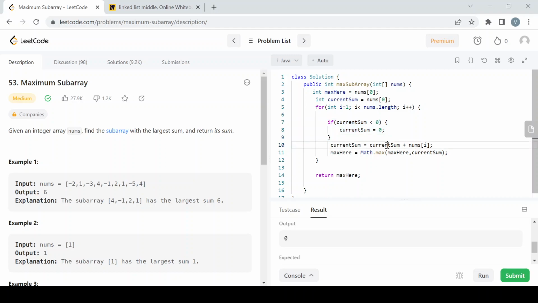Then we will add the next element to the current sum, and we will check whether the previous max here is greater or smaller. We'll take the maximum of both current sum and max here, and whatever the output is, we'll put it in max here. Finally, when the loop is over, we'll return max here. So let's run this program. The test cases are passing, so it means the program is running fine.